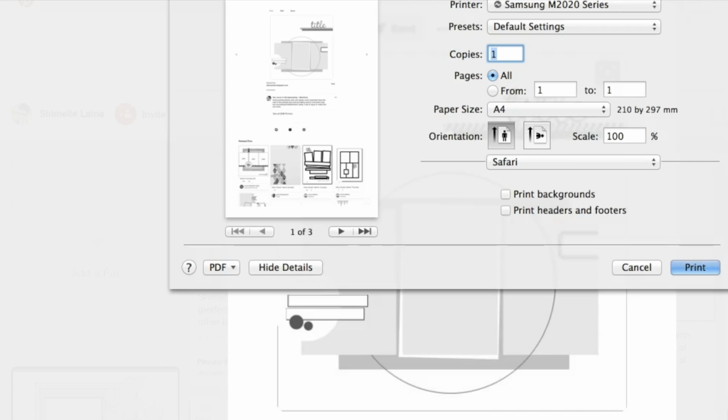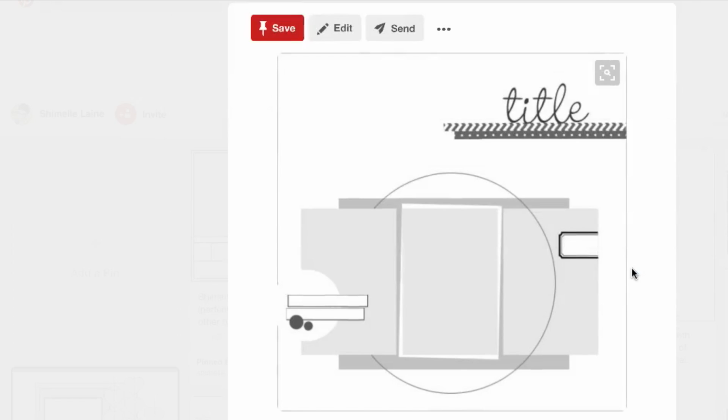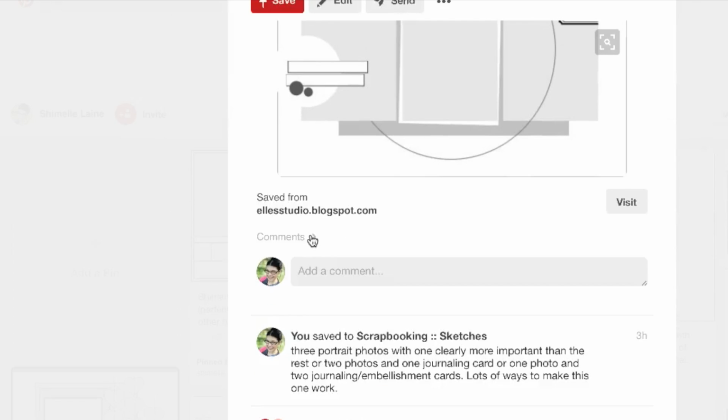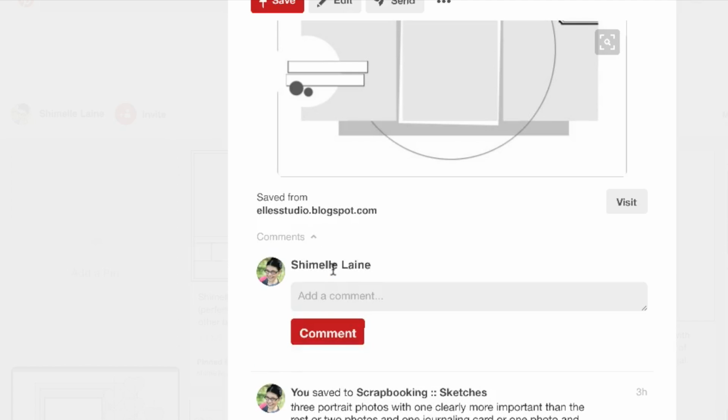If you work best at the computer screen though, you can make a note in the comments of the sketch to indicate which photos or topic you'll use with that page design. And that can work too. But I tend to not have room on my craft desk to have my computer. And I have room for something small like my phone, but I like to see the sketch bigger. So I'm afraid I print on paper and then I just recycle the paper when I'm done, obviously.